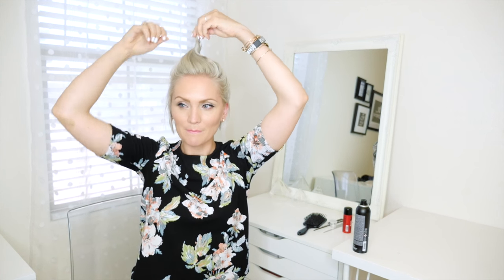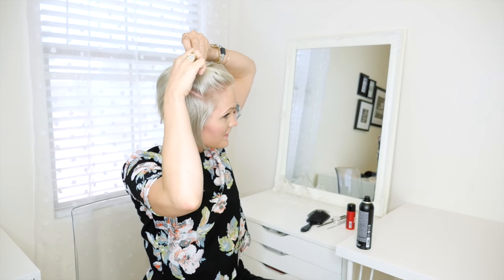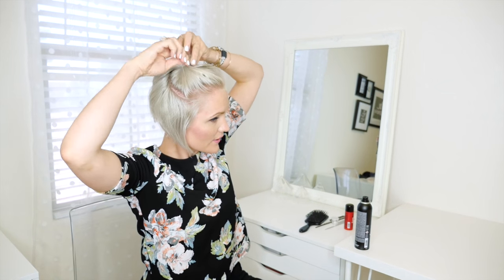From here I just twist my hair so it looks like a little bit of an ice cream cone, but not too tight — you can see I still have volume right there. Then I start to wrap that twist around in like one little loop just like that. I have this little tip of my hair right here, and I keep that in my fingertips so that when I use my ponytail I can make sure that tip is right inside the ponytail loop.